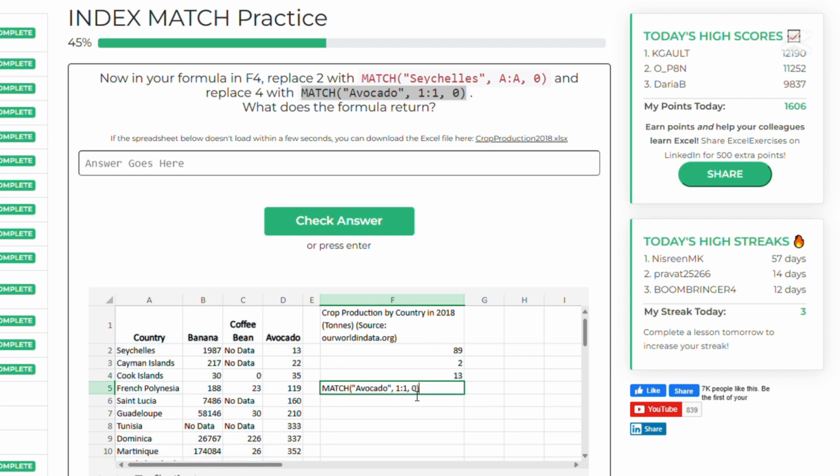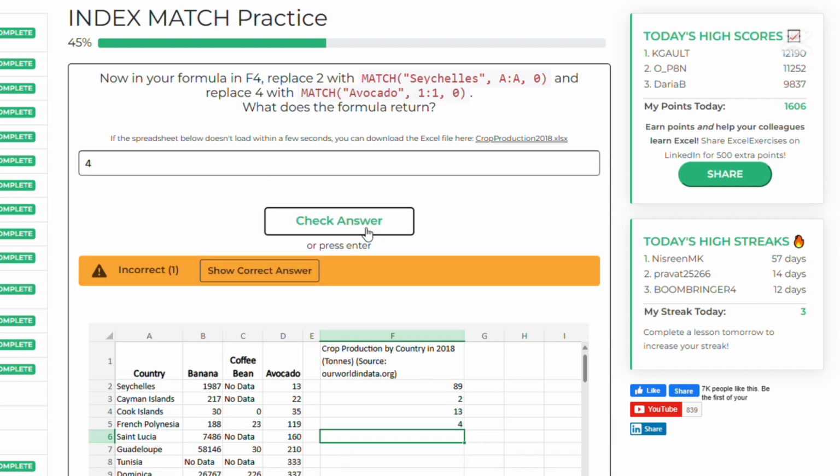I'm just going to put it here and see what happens. 4, right? MATCH avocado. So avocado is the 4th position. So 4.